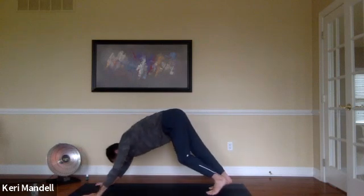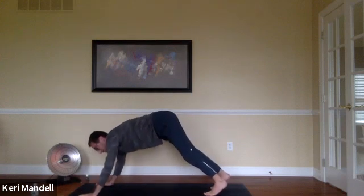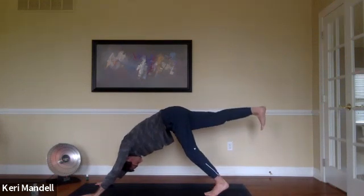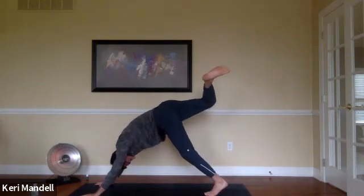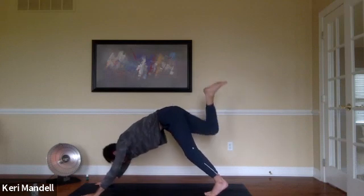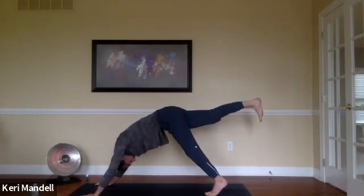Downward facing dog. Friends, we'll start to flow. 1 breath, 2, 1 movement. Then you'll get a little break. Stay with me. Inhale, lift your right leg high. Exhale, scorpion your dog. Inhale, right leg lifts. Exhale, right knee to right elbow. Make that connection. Inhale, right leg high.